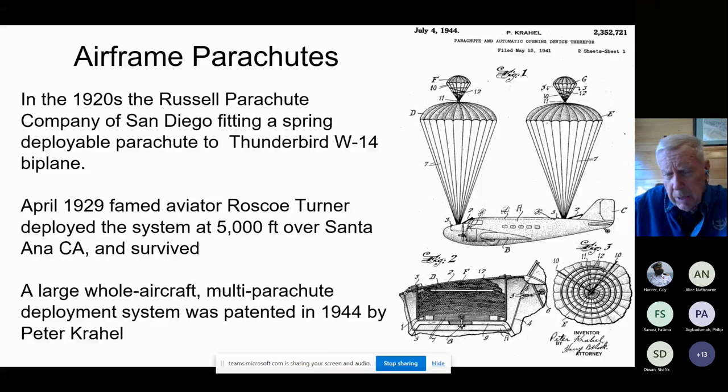But airframe parachutes are used extensively currently in a number of different settings. There's the Cirrus airframe parachute system, which is made by the Ballistic Recovery System. It's saved quite a few lives over the years, well over 200 lives. Although it's controversial, because people think, well, I can get away with a lot, and so they may do riskier kinds of activities like flying in bad weather or turbulence. It's also able to be retrofitted on other small light aircraft like the Cessna 172 and 182. And it's also been used in hang gliders.